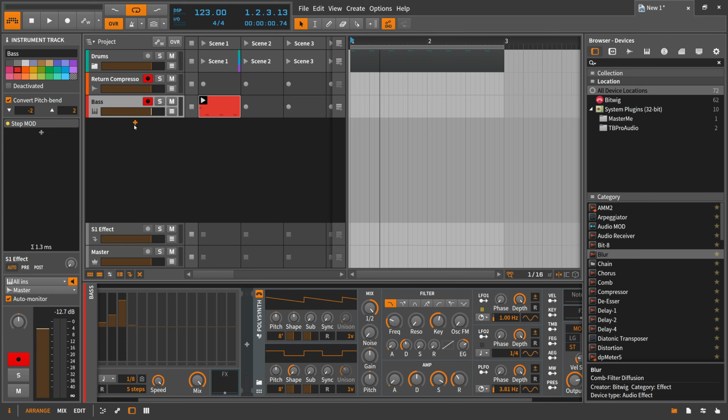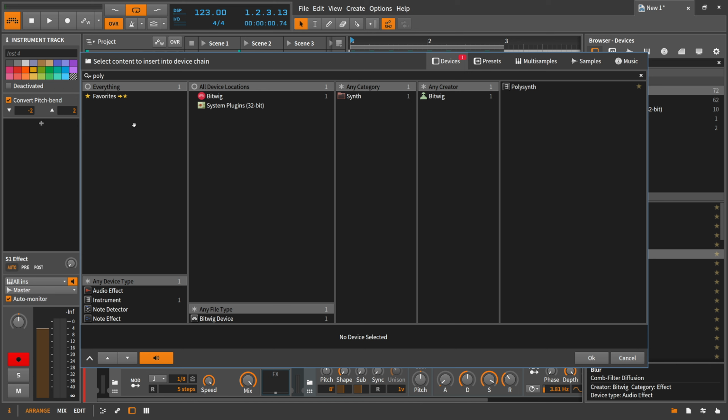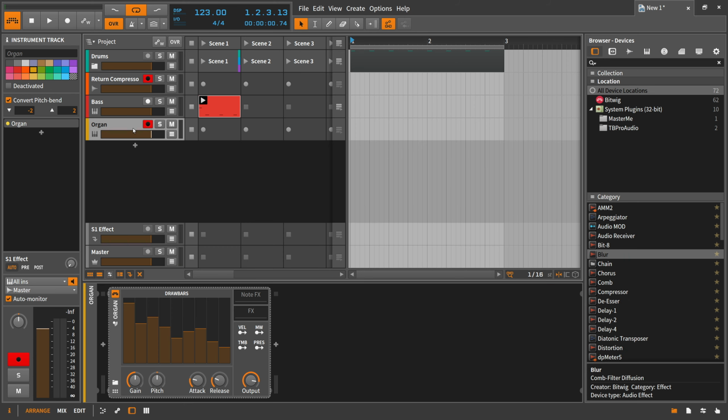Nice. So let's try out here maybe the, or let's go for the organ device. Let's try out this one. Looks like this. Sounds also like an organ device.